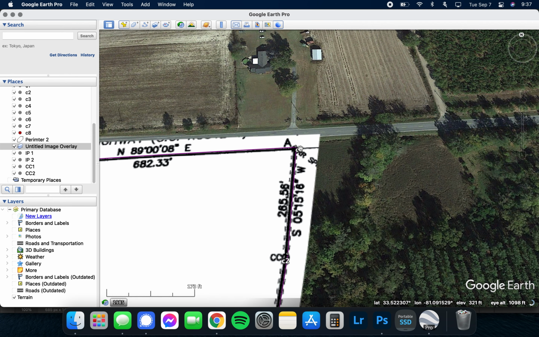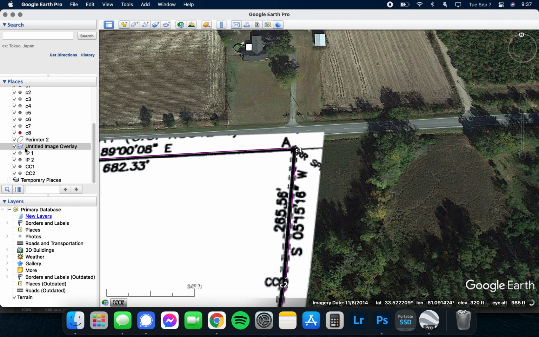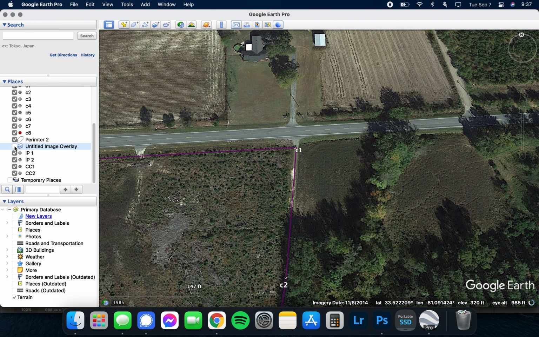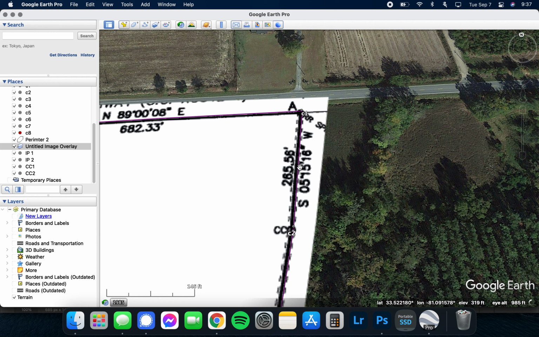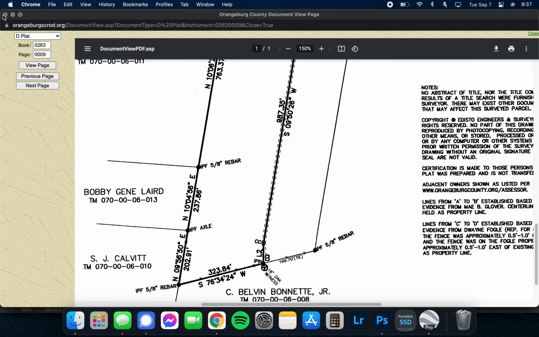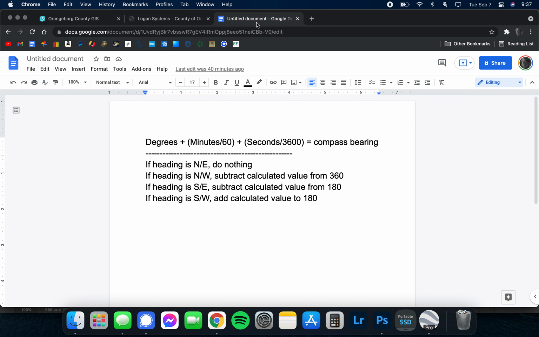We'll say you found this pin, the one over by this driveway. So with the compass, you could start walking this. So you're going to be walking this direction, designated by the southwest heading, and you're going to actually need to do a little bit of math. All right. You're going to use this formula. You can go ahead and pause the video.